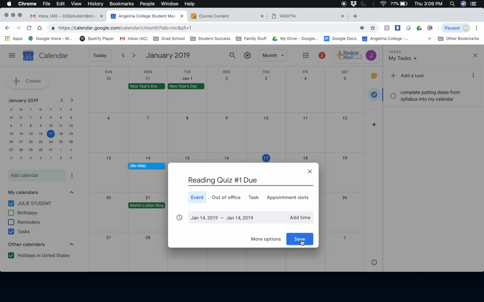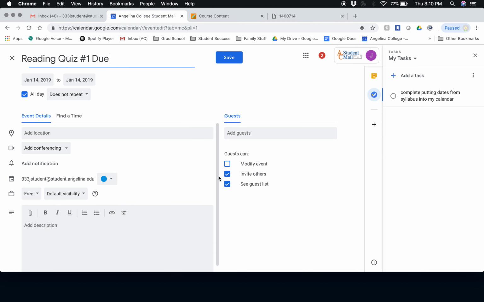Go over here. Paste that. Another thing that you can do is, let's say you have multiple classes and you're taking English 1301, you're taking Art Appreciation online, you're taking A&P online, so you really need to keep track of which class is what. You can make yourself a key and then make, let's say, English red.